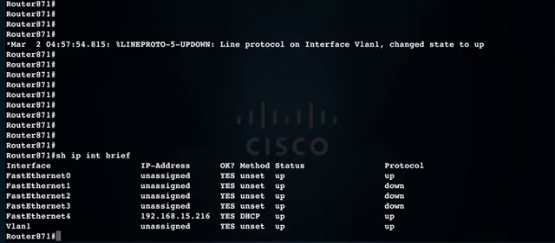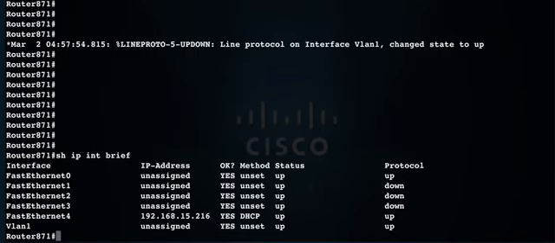So I'd like to choose to assign static IP address to the one port and create a VLAN, and we can connect PC or any other devices and gain access to the internet.